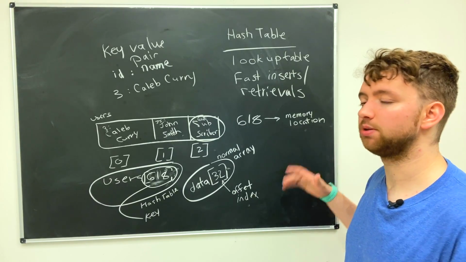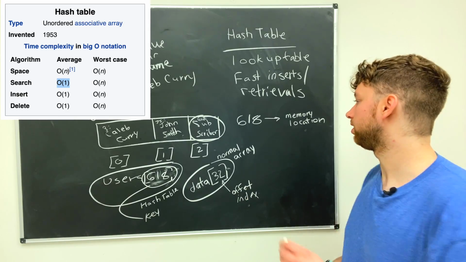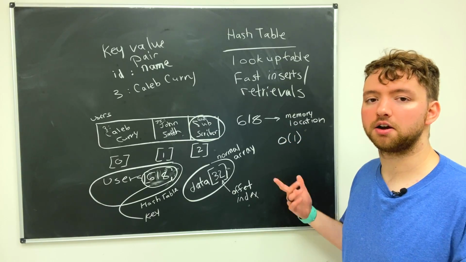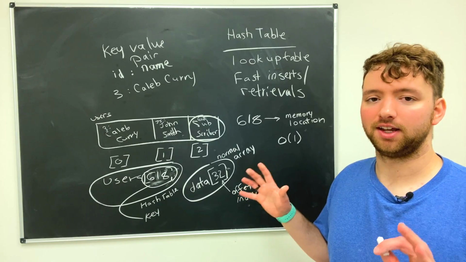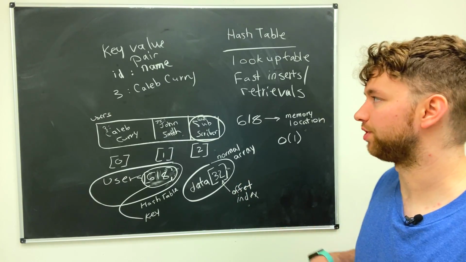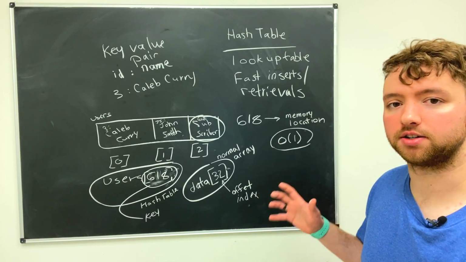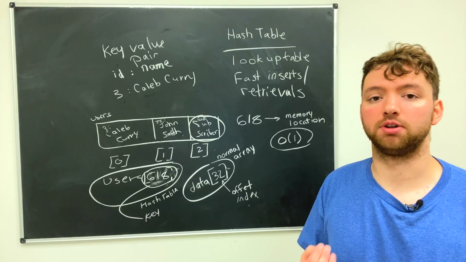But it's still an extremely efficient process as it is constant time. So this is an O of 1 operation. It's a constant time operation. Now, it's not perfect, and there's some issues that might come up with hash tables that we're going to talk about. So we might not always get a constant time for inserts and retrievals. However, it is still extremely efficient.